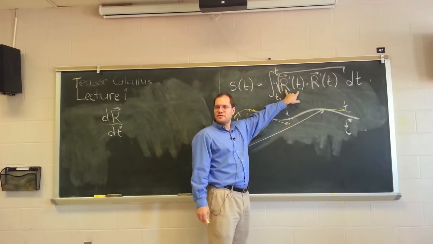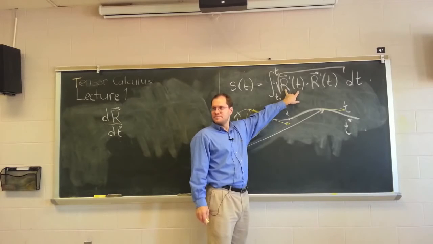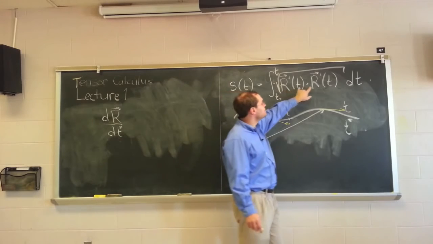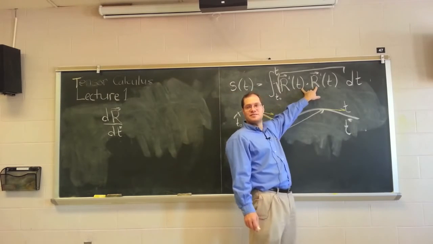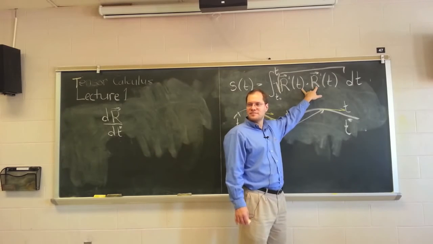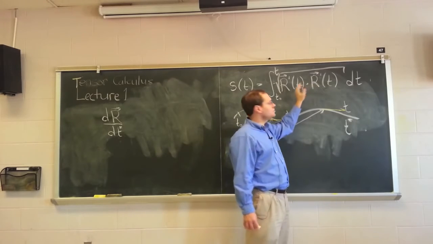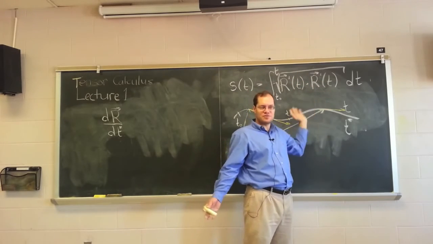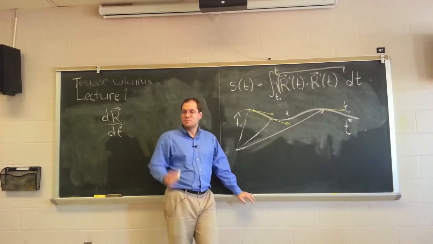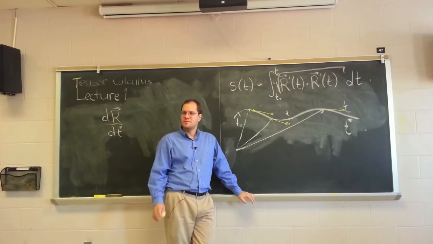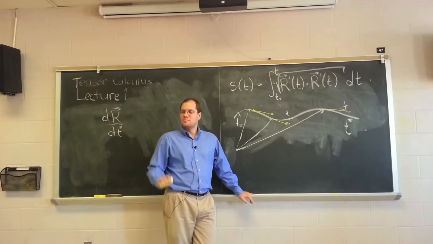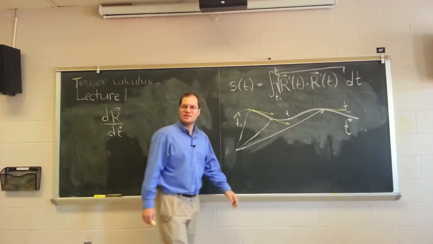the velocity. If you think of t really as time, then r prime of t is velocity. Velocity dotted with itself is the absolute value of the velocity squared, speed squared. So when you take the square root, you just get speed. So I'm just integrating speed with respect to time. So of course it's the distance covered. Right? So it makes intuitive sense. But other than that, it's not justified, other than the fact that it makes intuitive sense. But it's good enough to say that's the arc length.